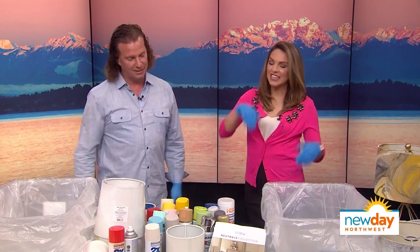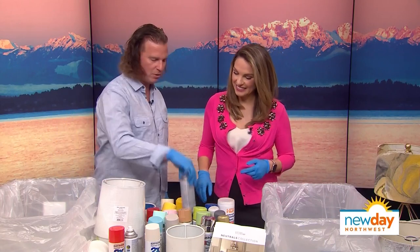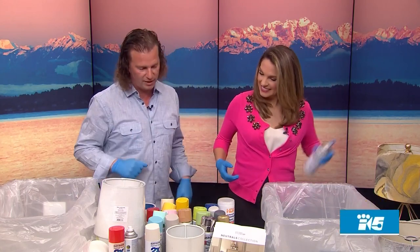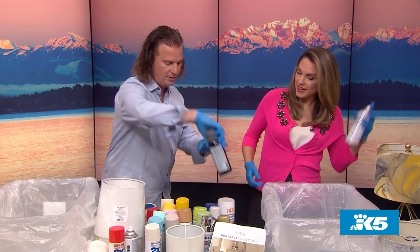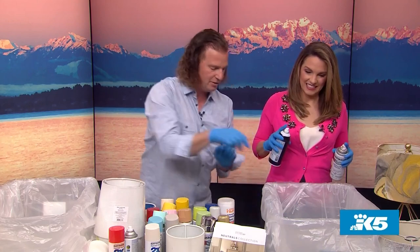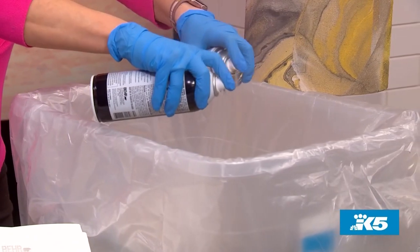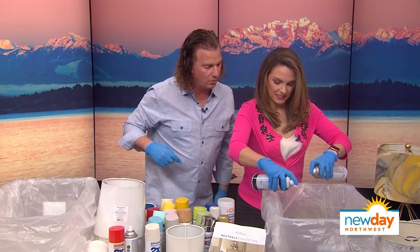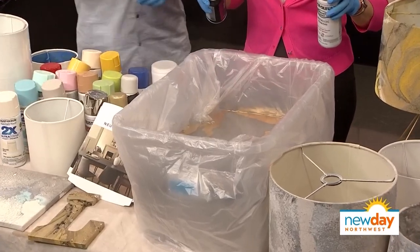I like gold — let's do gold. Gold's got to be in there. Let's get you double-fisted here. I also like gray. You want to go this gray? Put one in each hand and we're gonna get kind of close and just do a couple bursts. Yeah, get a little closer — it kind of creates this swirl effect. Let's put a little bit over there and then spray some gray on the gold, just for fun.